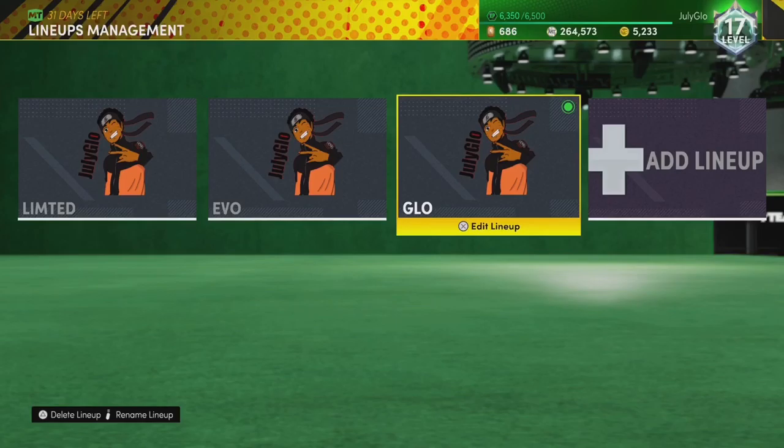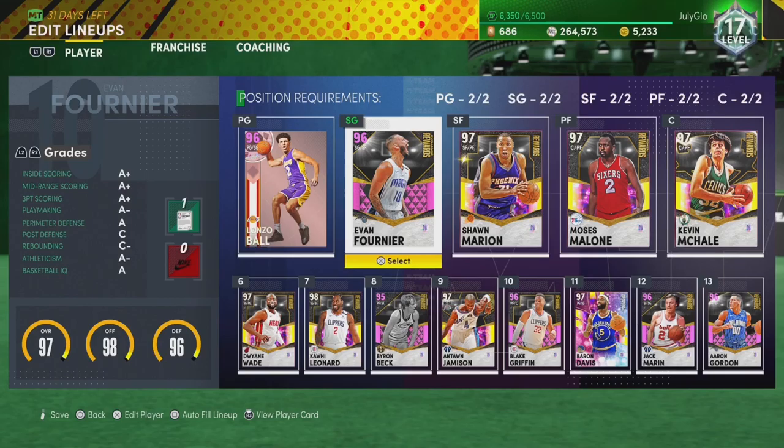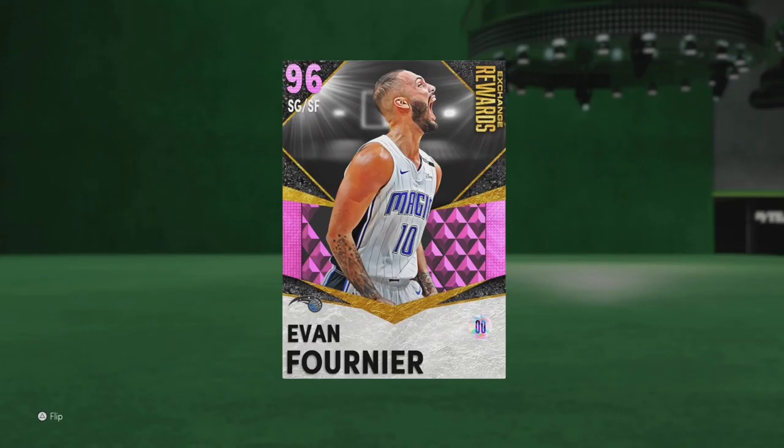And I got some gameplay on my boy Evan Fournier. Now, check this out, y'all. This is a free card. You see, it says exchange reward, but how do you get them? It was real easy. They gave us two cards and tripled their online. Just get to the top of the board, win them games. If you can win games, you're going to get this card, man.